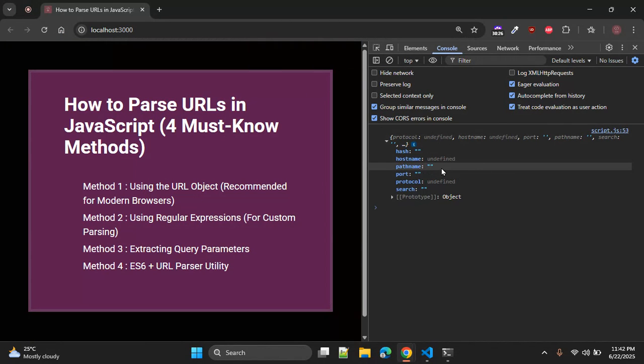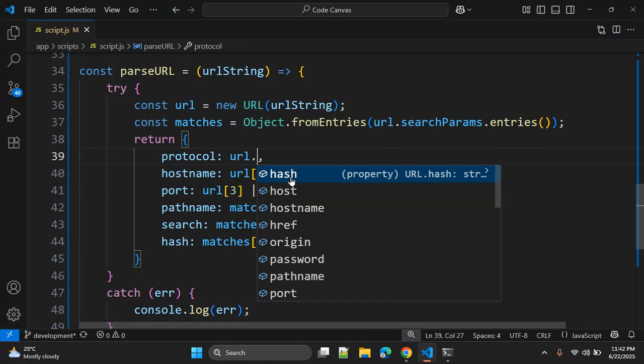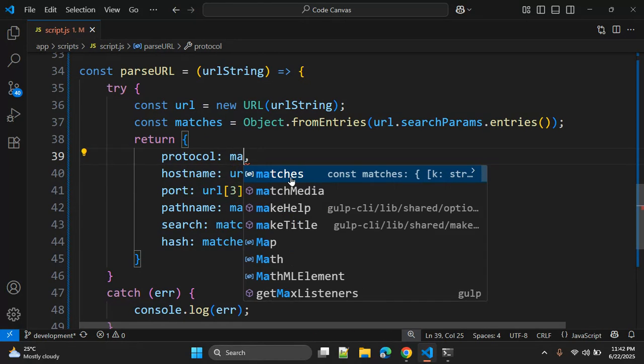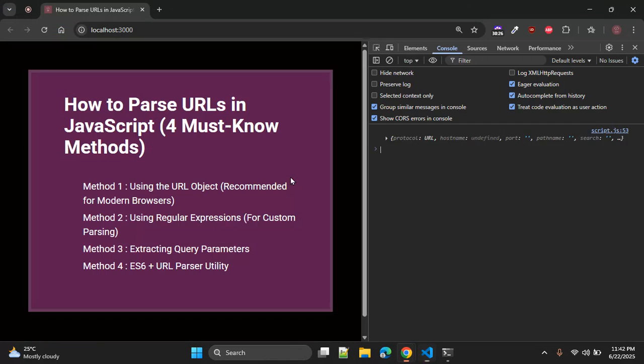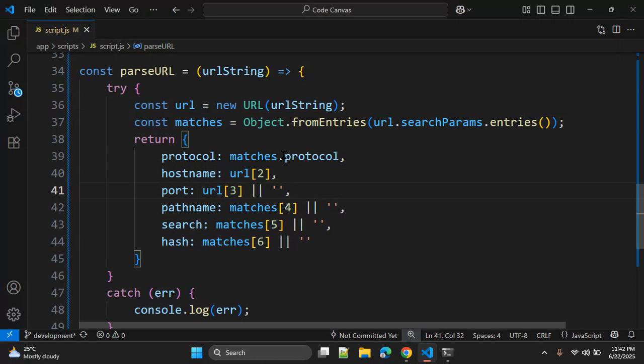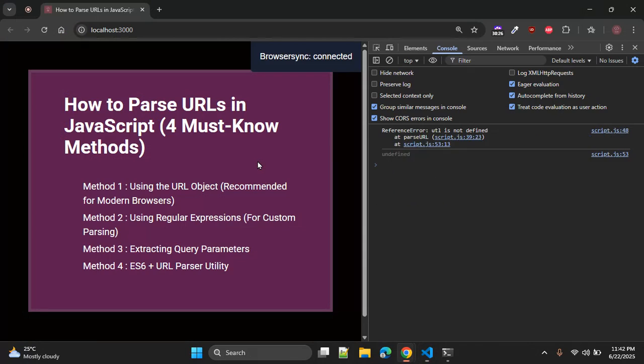So this is not an array, so let me add matches.protocol, and see, it is still undefined because it should be url, not matches.